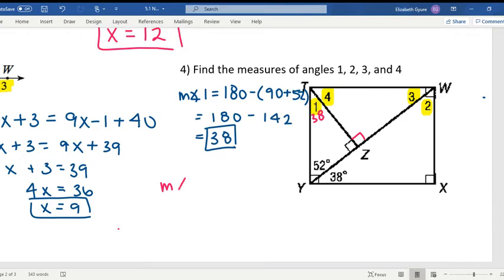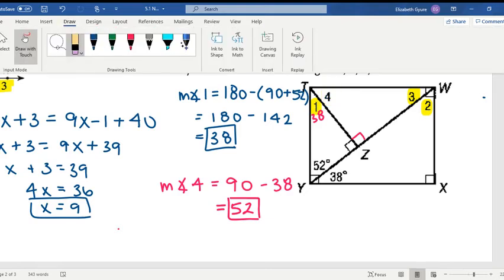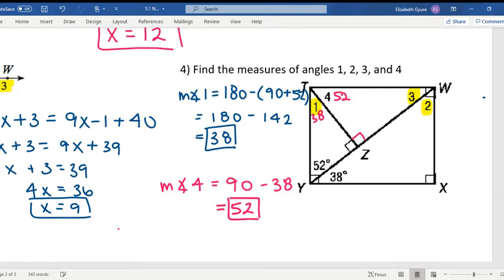So I'm going to say that the measure of angle 4 equals 90 minus 38. That's actually going to give you 52. You don't have to go there next, but that's what we're going to do because Liam suggested it. Somebody at home, where do you think we could go next? How could I use this information to find angle 2 or angle 3? Let me know that we're there and awake.